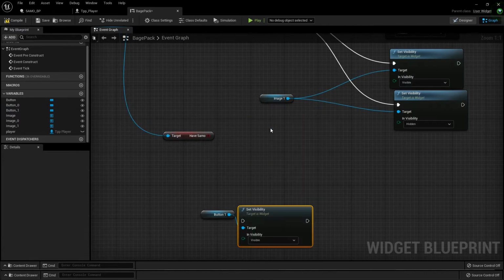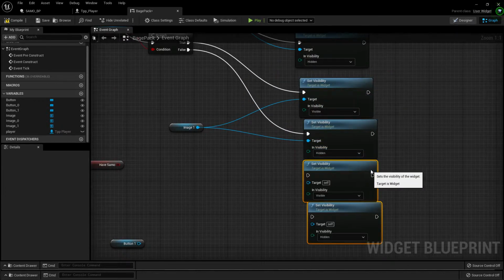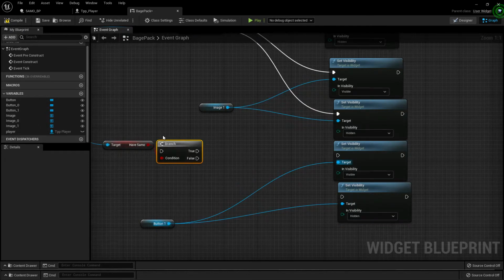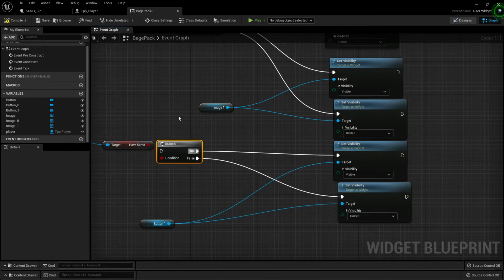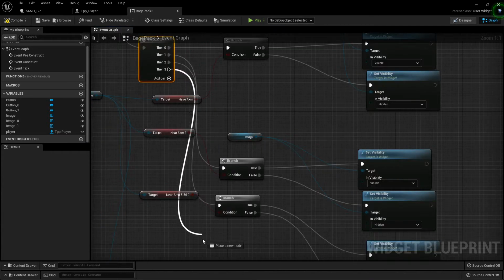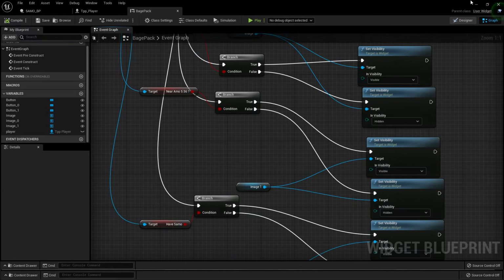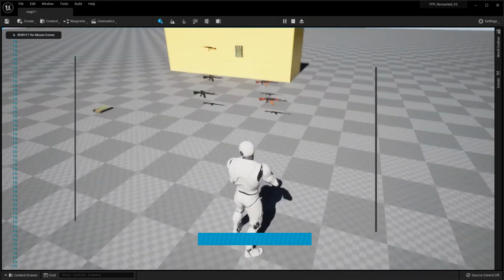I'm just checking whether it's coming the same thing or not. Okay, it's coming the same, so we can duplicate this, just connect it with this, and here we'll search for if, and then false, true. Also we'll create another pin and connect it with this. Now as you can see we don't have the button.